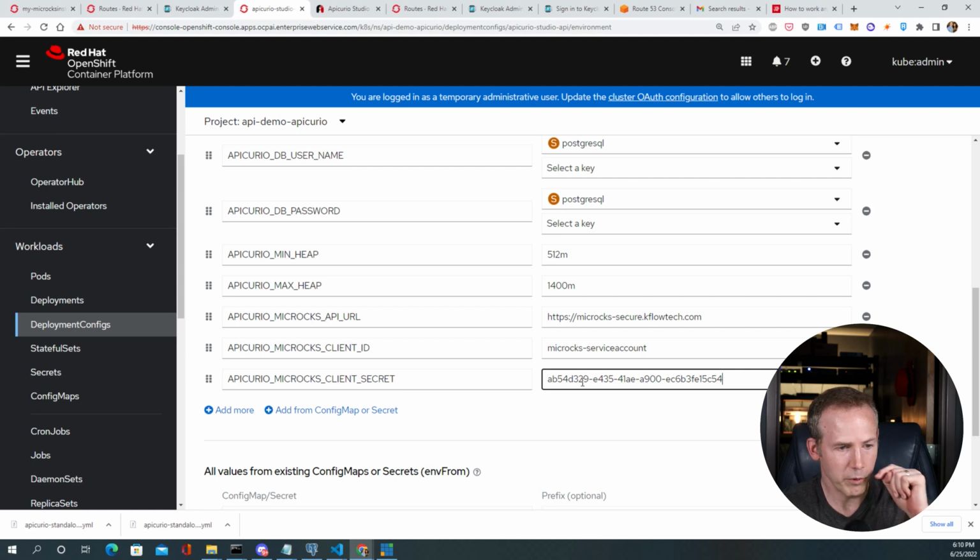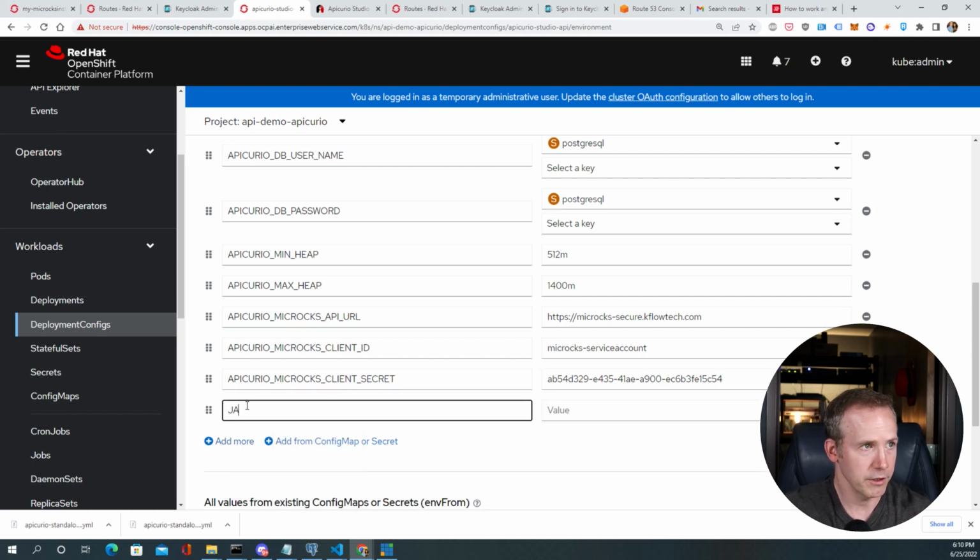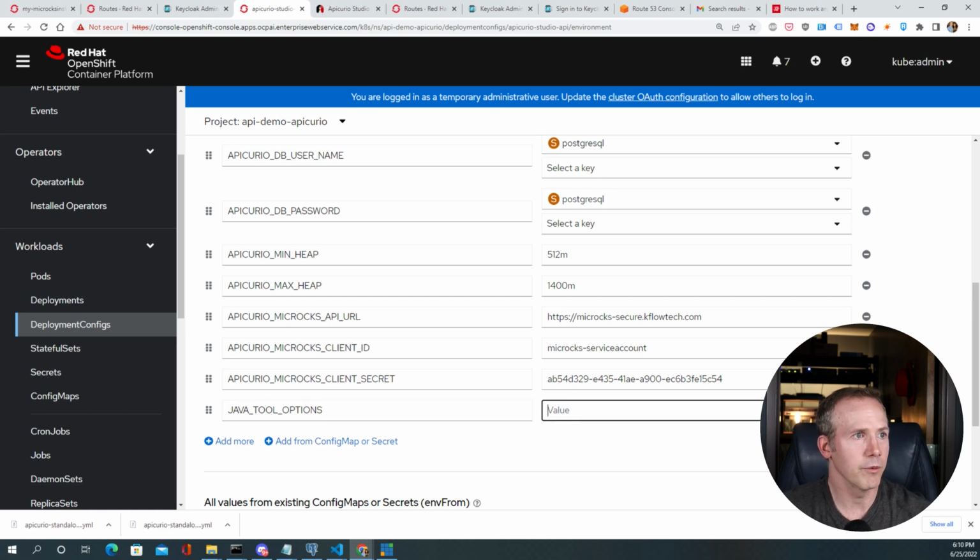And that's where we will put in our secret. And then one more, JAVA_TOOL_OPTIONS. And in here, we will want to include our trust store values.